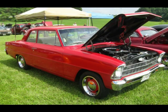Now this one is, in the 60s they had a lot of these little economy cars that were cheap to buy, and they had a Chevy called a Chevy 2. It was a cheap car to have, and most of them would all be little 6-cylinder engines. But back then in the 60s, you could order anything you wanted on your car, no matter what it was supposed to have for it. You could put a big engine into one of these little cars if you wanted.